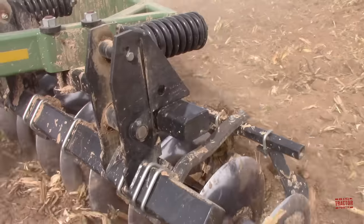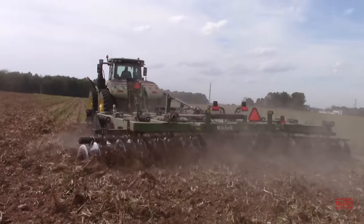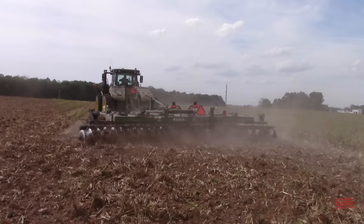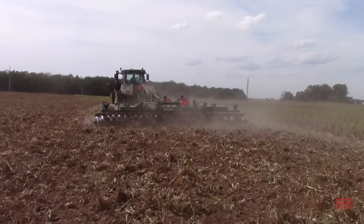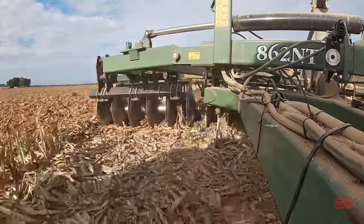Now that you've seen the fleet of 8 tractors working the ground, let's take a close-up look at this Wishek disc and those big 30-inch blades and how they chop up the residue and turn over the soil.